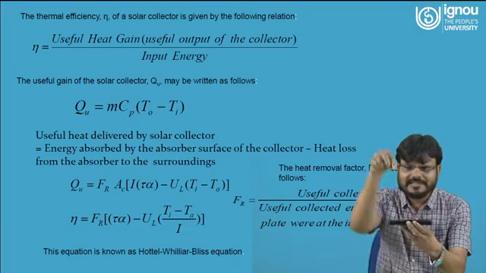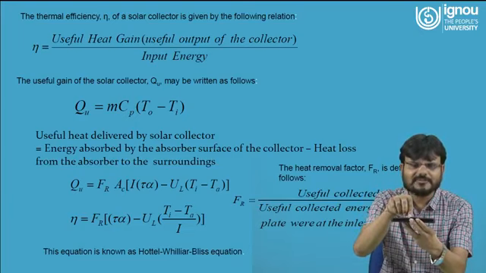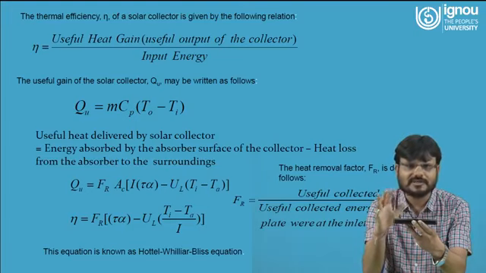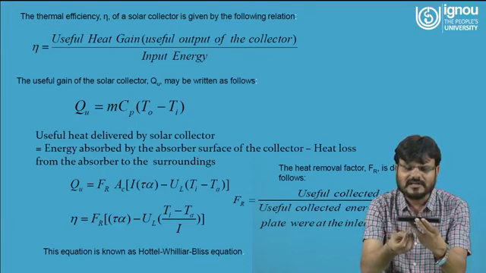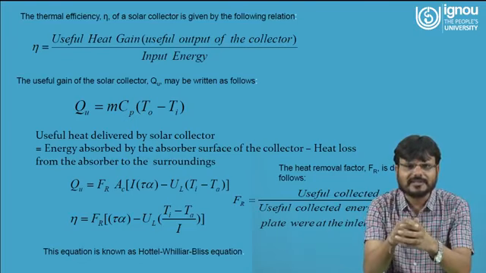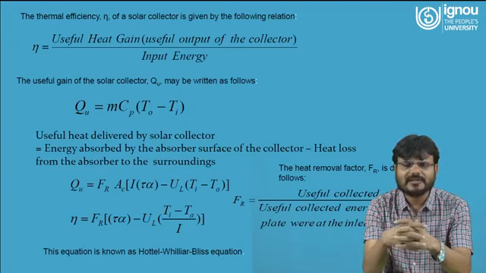That means IT multiplied by the transmittivity of the glass, because suppose the transmittivity of glass is 1, if it is a perfect glass, that means it can transmit the total solar radiation. And what is alpha? Alpha is the absorptivity of the absorber. That means intensity multiplied by transmittivity, multiplied by absorptivity, multiplied by the area of that collector is the energy absorbed by the absorber surface of the collector. Now this amount of heat has come to the absorber.